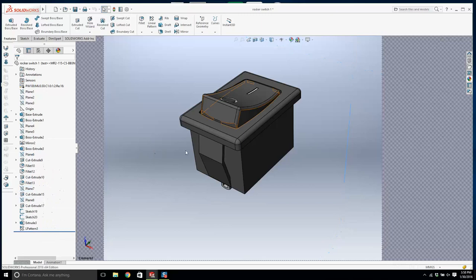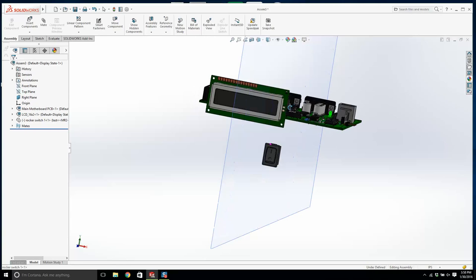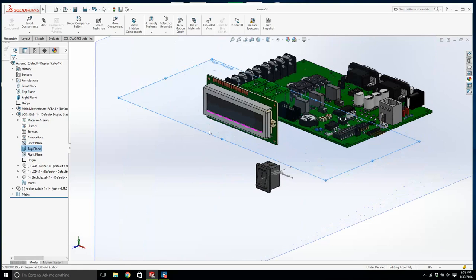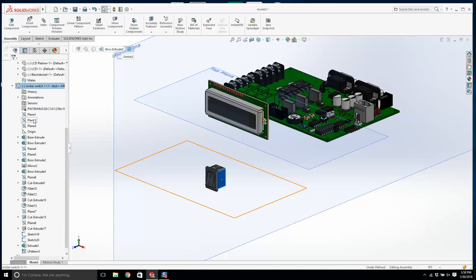Now we're in business. Okay, can I move this around? Yeah, I like that. Okay, watch this. I want that rocker switch. Now if I open up this LCD and I have this plane, you see that plane there? Let's turn this top plane on, and let's go View, Hide Sketches. Now if you're not starting to appreciate planes now, this is kind of why I've beaten planes into you a hell of a lot, because they're important.